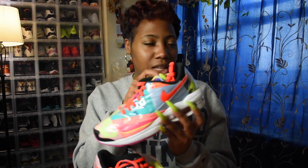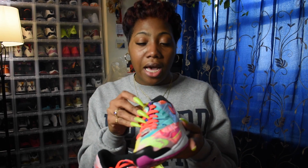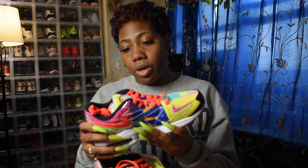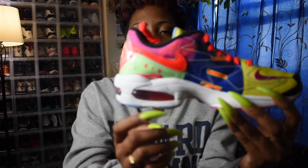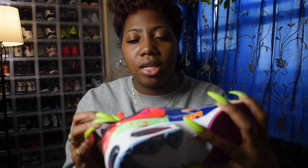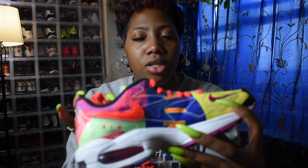Ooh, fleece in the lining. That might be hot, as I do plan to wear these in the summertime, so I will wear very thin socks. But yeah, I'm digging these, guys. I like these. These are really cool. The swoosh is almost the same color as these laces here, the laces that come already in the sneaker.